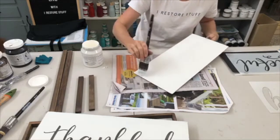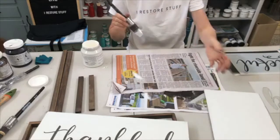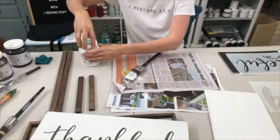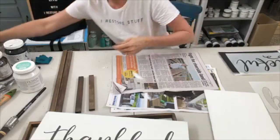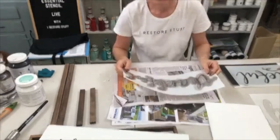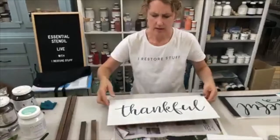Yes, we have crows and parrots in the background — people are saying they're quite loud, whereas from here it's fairly dull background noise. I need to remember to talk a bit louder. Regarding cleaning the stencil: I often don't clean them because the paint dries so quickly, but others will put their stencils in a water bath right beside them as they're stenciling. You can also use Lysol wipes — in Australia they'd be isopropyl or alcohol wipes — or baby wipes.